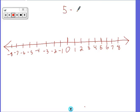Good question. 5 minus 2 equals 3. So let's do it with subtraction. We'll start off with 0, and we'll step ourselves up, go all the way to 5, and we're going to take 2 away. So we're going to go up again, and then go backwards to the answer, which happens to be 3. So you're just following the path it would take: 0 to 5, and then back to the answer, which is 3. You're just doing the pattern. It would also apply on something that would be a negative number.